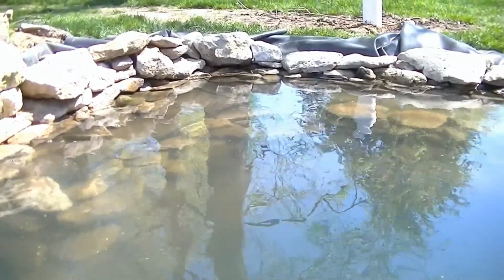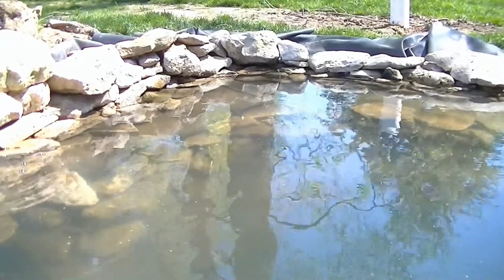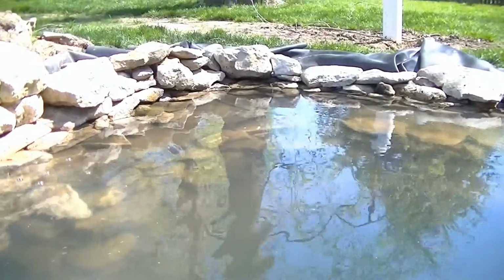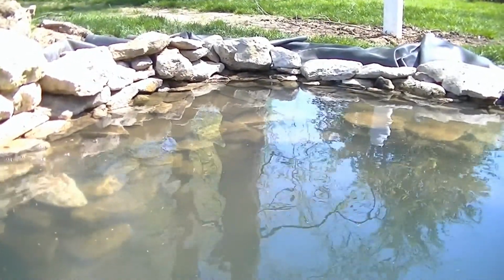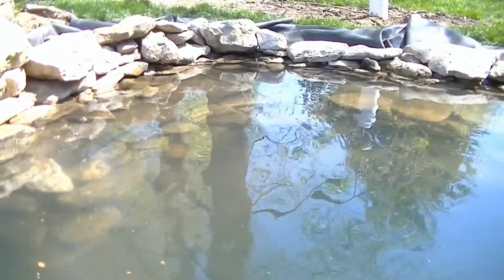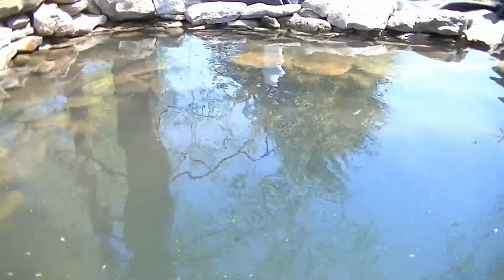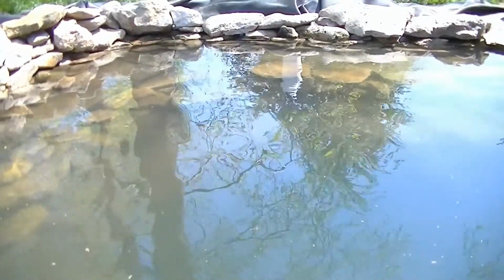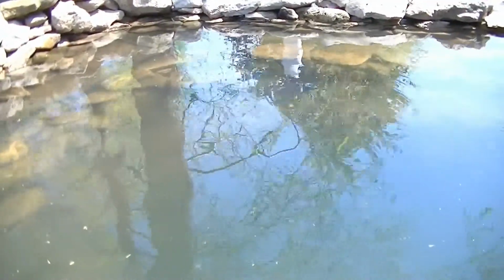But yeah, I'll check my pH and temperatures and stuff probably later this week and see how it's going compared to what's in the barrels. I know the nitrates in the barrels are going to obviously be higher, but check everything out here and try to get the fish back in here as quick as I can. I don't want to hurry the process too much, but at the same time I want to get those guys back in here. So that's what we got.